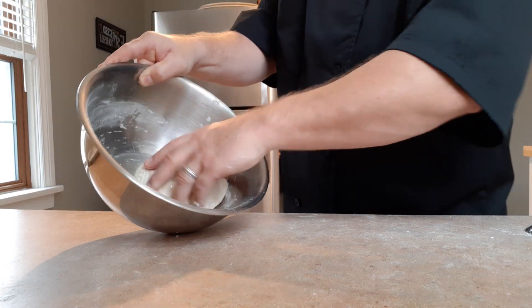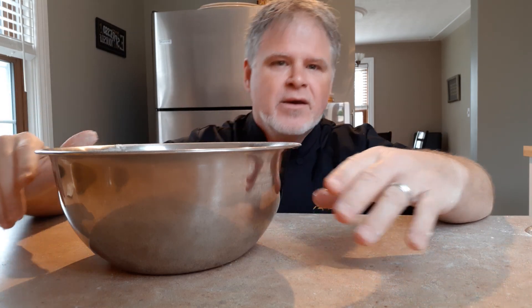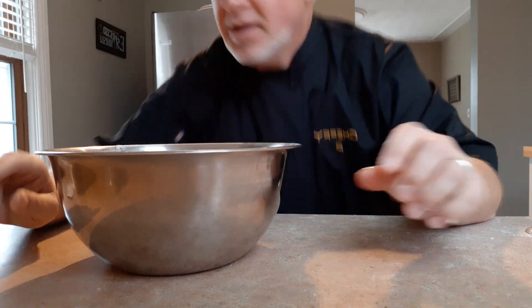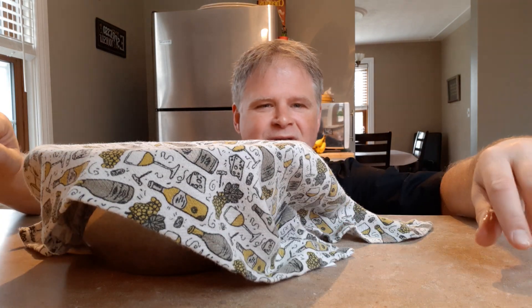There's the dough. I'm going to put it on my counter and let it sit for an hour if I can. I can put a piece of plastic on top — don't seal it too tight, or poke a hole in the top — or just put a dishcloth on it. Let it sit for the hour and then we'll continue. Because my YouTube skills aren't great, this is going to be a part one, part two situation. I'll end here at part one and we'll pick up in about an hour.